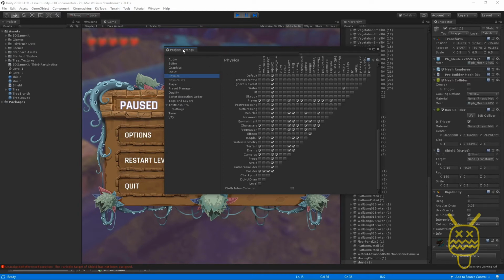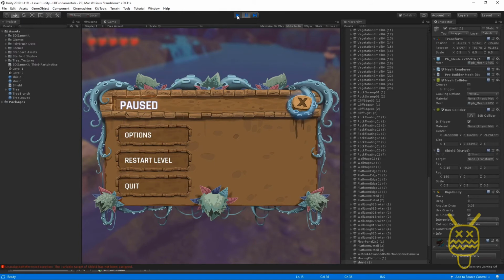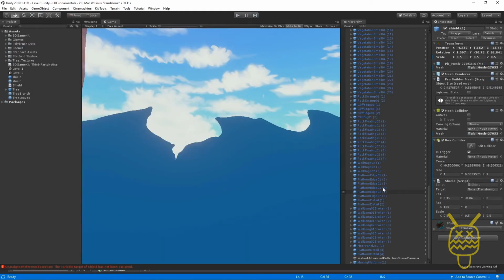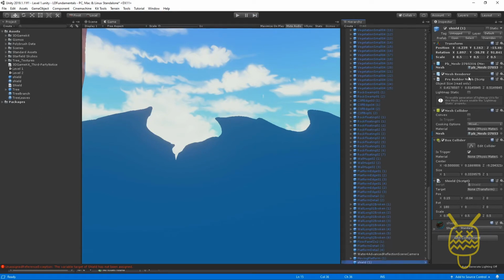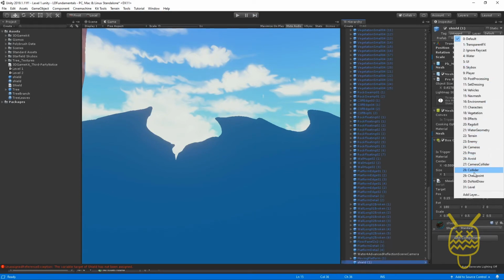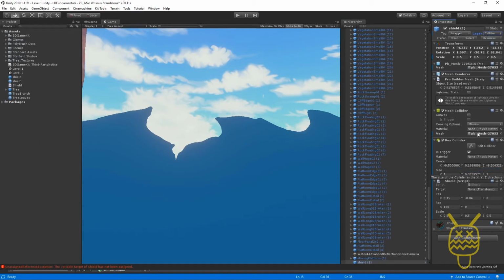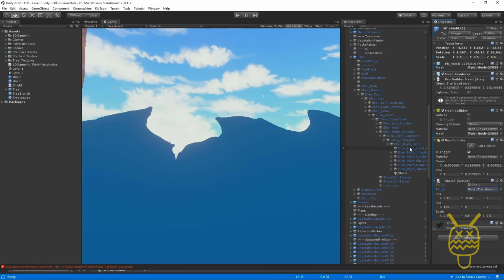So what we want to do from here, we're going to go ahead and turn off the play button. We know that this shield will work if the layer is set to collider. And then we also want to finish off our script. We want to make sure our target is going to be the hand. Right here, right hand, and down below it says shield. So now that we know that these two are on the right one, the layer is set to the right one, we can test it again.